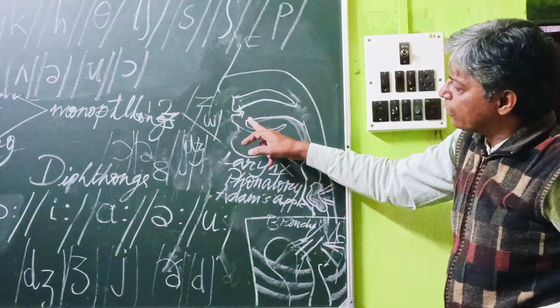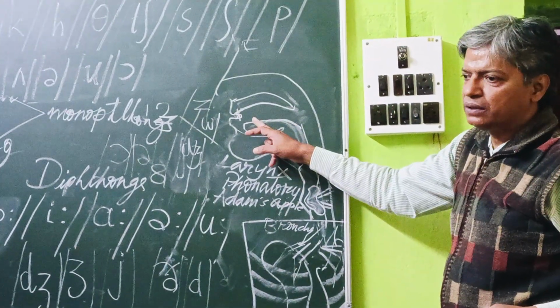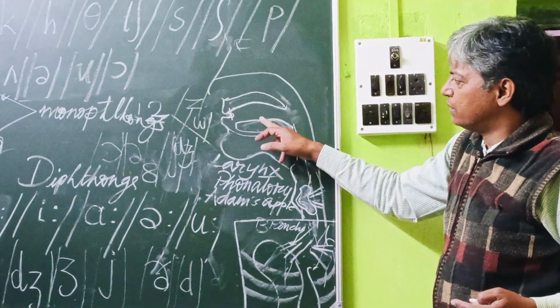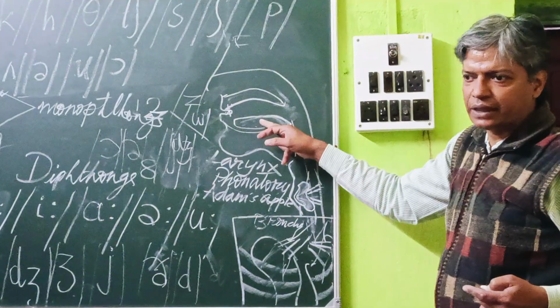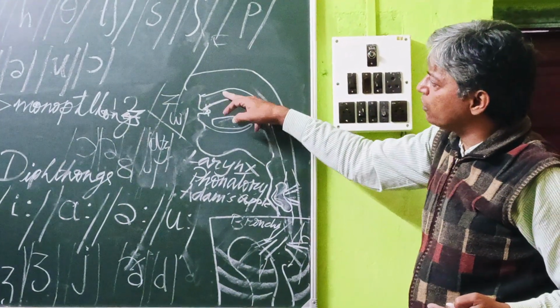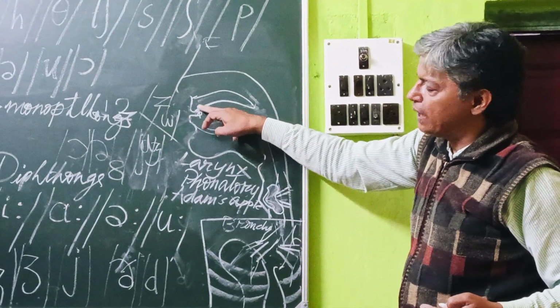Tongue is further divided into front position, central position, back position. The front position is further divided into tip of the tongue, front of the tongue. Then the center is defined as the blade of the tongue, back of the tongue, and then we have the root. The roof of the mouth again is distributed into the first position, upper lip.